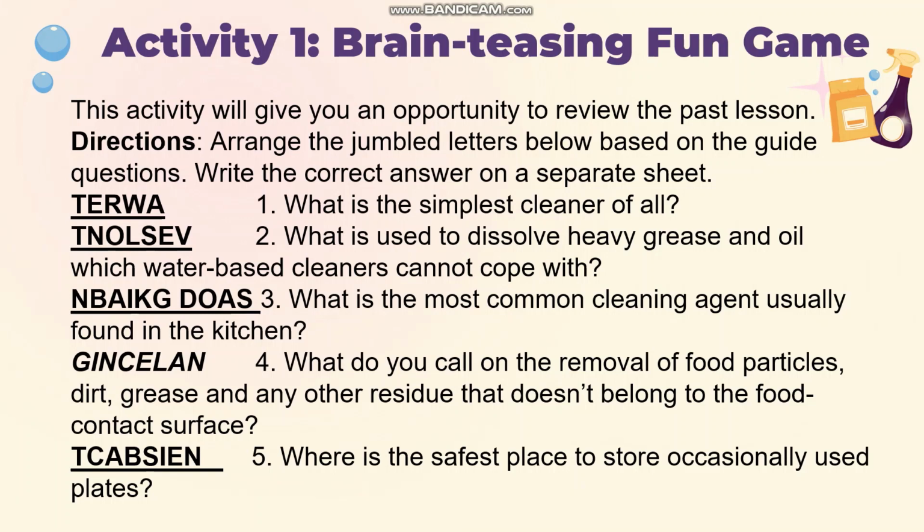Directions. Arrange the jumbled letters below based on the guide questions. Then, write the correct answer on a separate sheet of paper. Number 1. What is the simplest cleaner of all? Number 2. What is used to dissolve heavy grease and oil, which water-based cleaners cannot cope with? Number 3. What is the most common cleaning agent usually found in the kitchen?